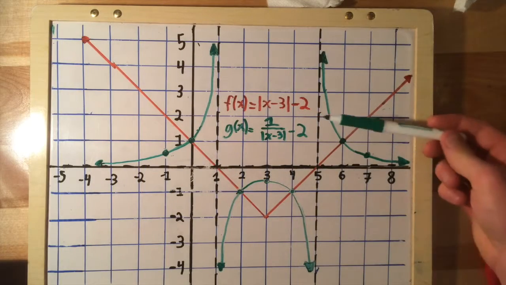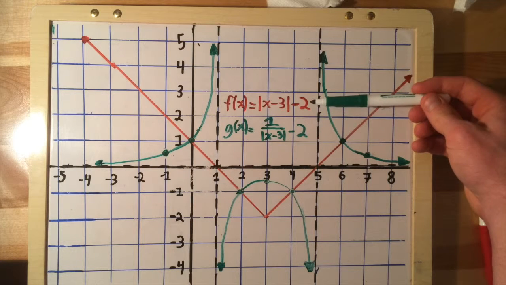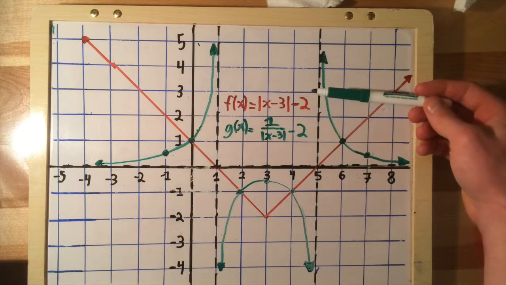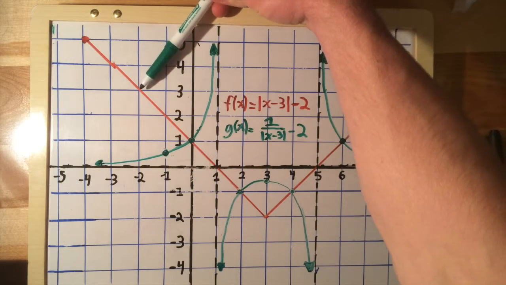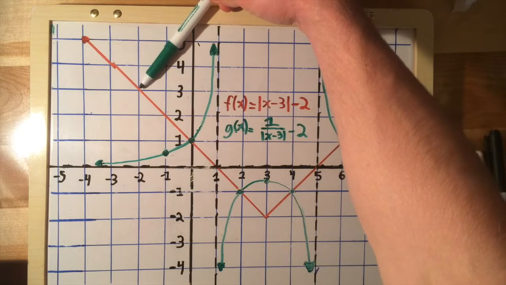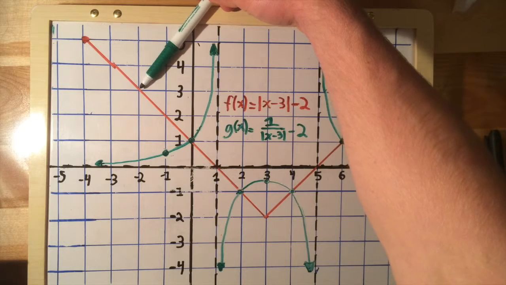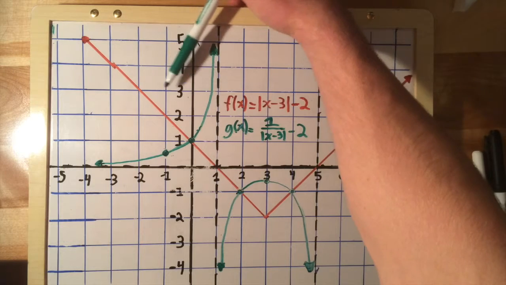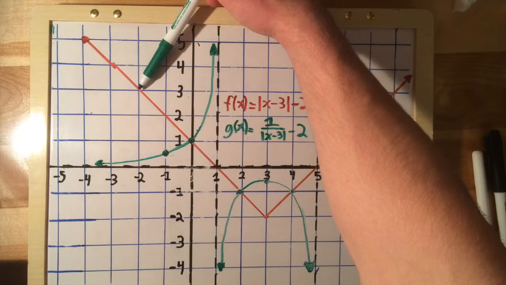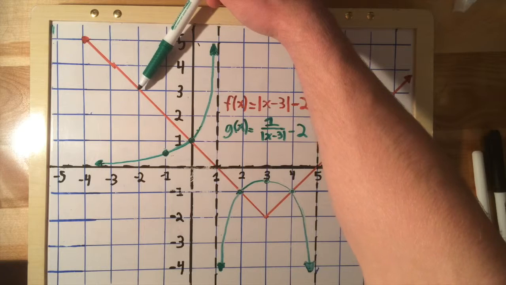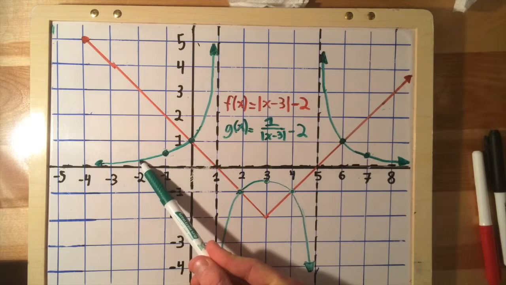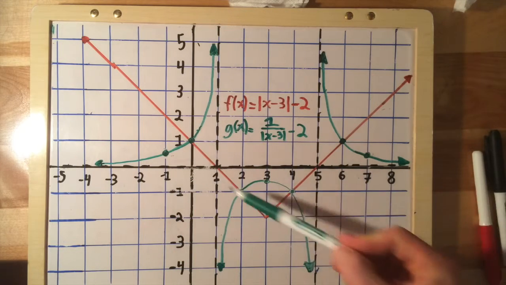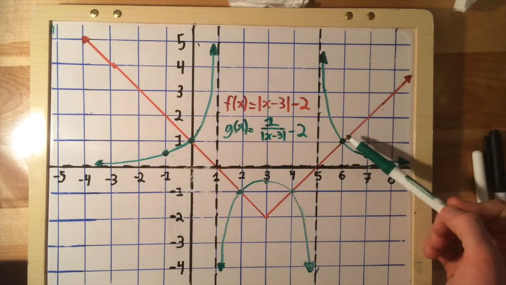We know that our reciprocal function g of x is equal to 1 over our original function f of x. Therefore, we can take any point along our original function, for example, -2, 3, and put 1 over the y value, and then that should equal a point on our reciprocal function. So this is the next check we're going to do. So we have -2, 3 on our original function, and we put 1 over the y value, so it would be -2, 1 over 3 for our reciprocal function. -2, 1 over 3, check.